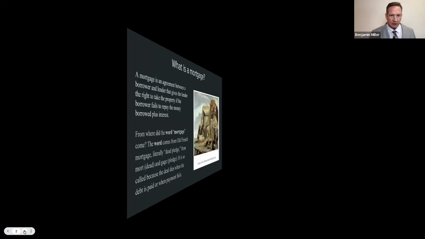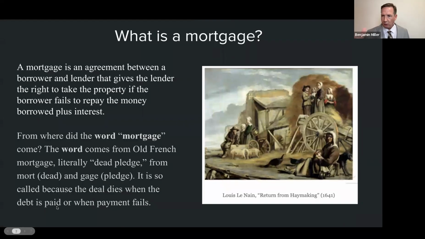So the first slide is what is a mortgage? Everybody knows what a mortgage is, but it's actually very interesting. It comes from the Old French, and it literally translates as dead pledge. The reason it was called that was years ago, when people would take out these mortgages, they would not live until the end of the mortgages. And that is something interesting about mortgages, the fact that you can obtain long-term income, years and years of income, when you purchase a mortgage.